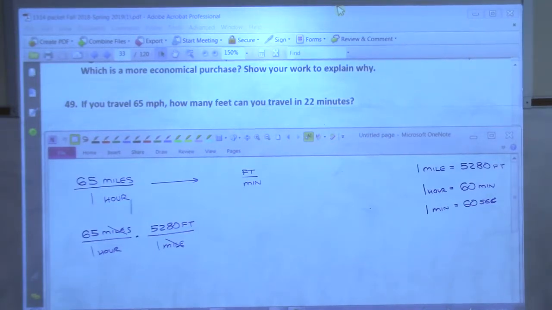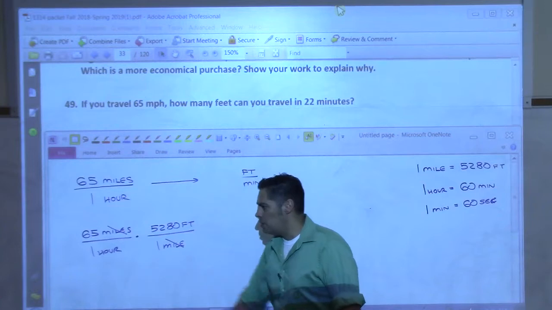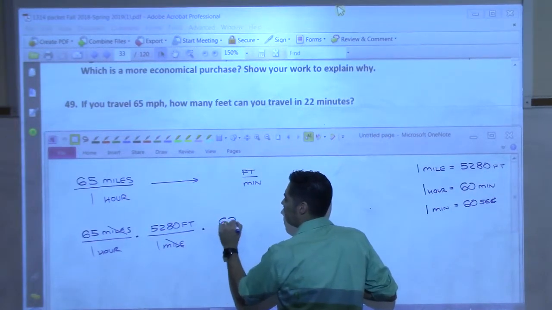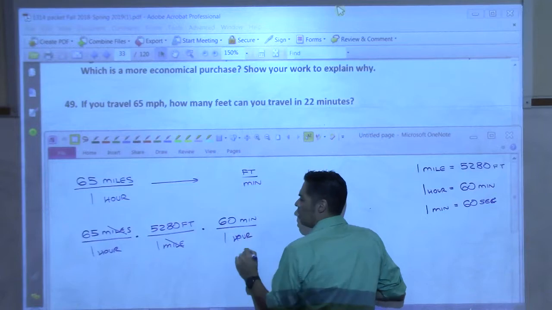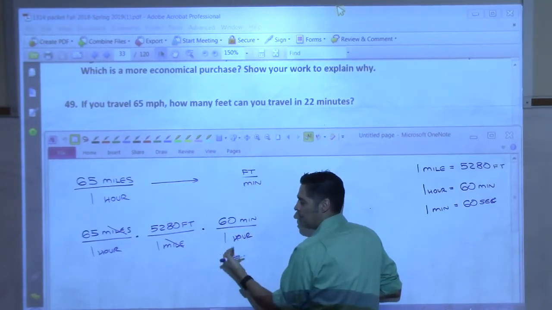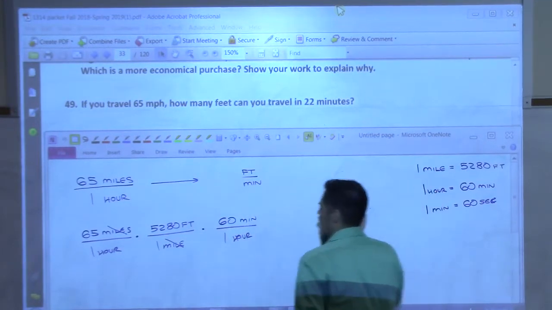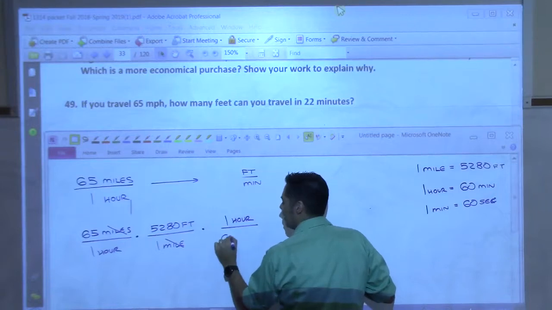And now, Thomas, we want to get to feet per minute. Right now, we've got the miles gone, we're at feet per hour. So you need to somehow get that hour to go away, and we want to get to minutes. 60 on top and an hour on the bottom. Okay, so let's think about that, Thomas. If I put 60 minutes on top and 1 hour on the bottom, are my hours going to cancel? They won't, right? Because I have hours on both top and bottom. So there's no cancel. So you need this flipped. Flip that over: 1 hour on top, and then 60 minutes.